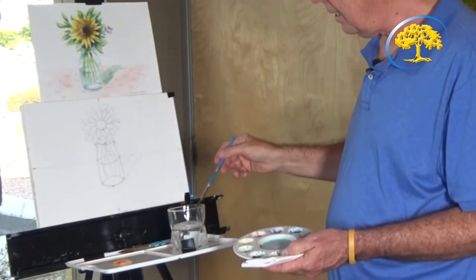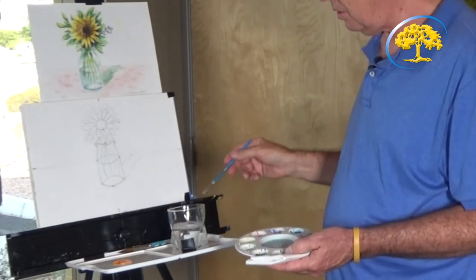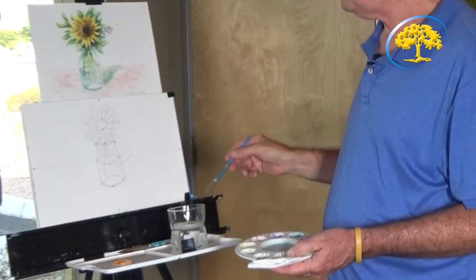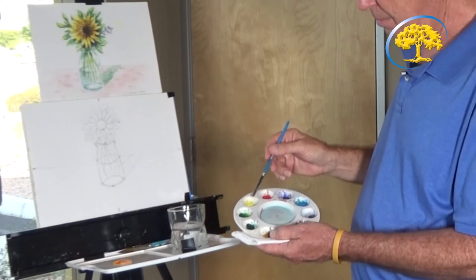Okay, I'm going to use my medium brush here, the small brush of the two. We have only two brushes we're using here, and most of the time, we're going to use this brush. So I'm going to dip into my yellow. I'm putting it in the middle of my palette.